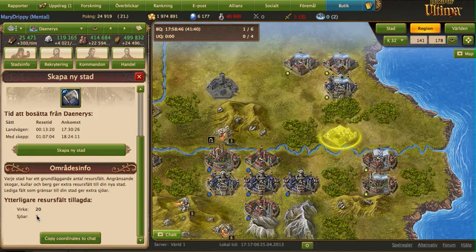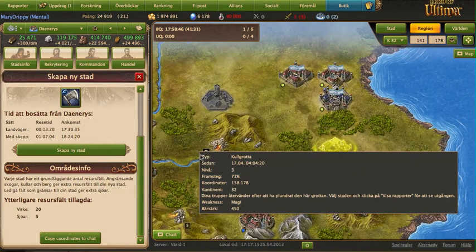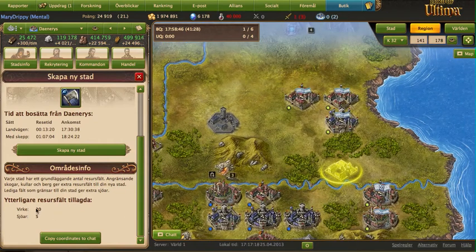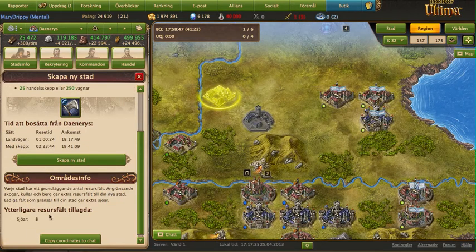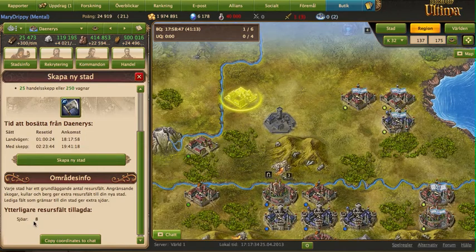For lakes, 5 is quite low. You would want maybe 7, 8 is really good. So 7, 8. So this is a very good wood city, as you can see. But we'll check for a food city, like here. This is a very good food city because it has 8 lakes, which is quite much. And also, it doesn't have much of the other kinds of resources.